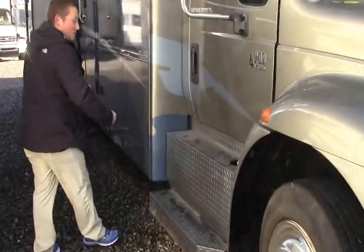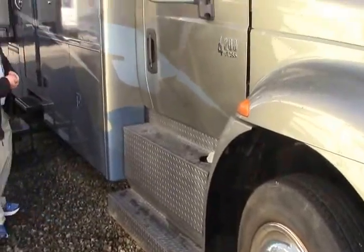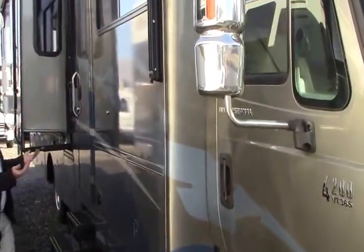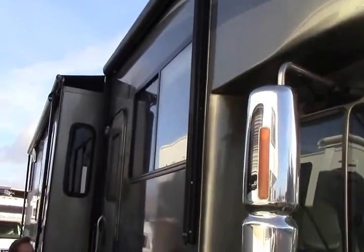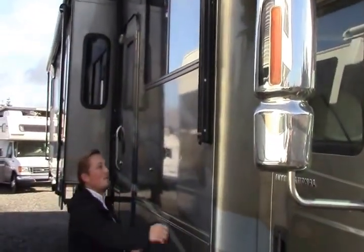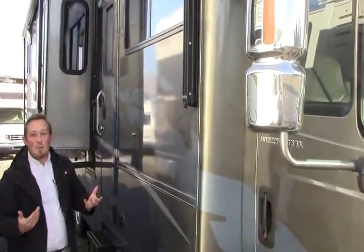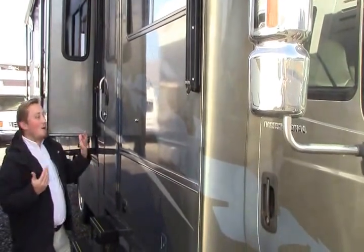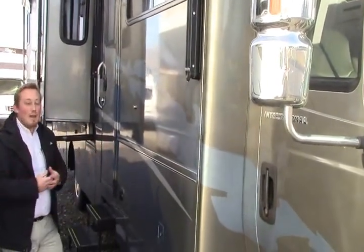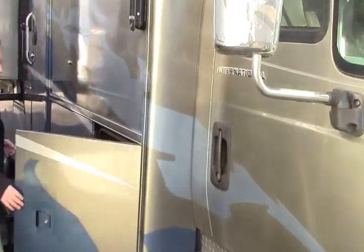Let's take a step back here and notice a great big, easy step up, heavy duty for sure, easy to fill. Right back here, right above us, you're going to see a Dometic A&E power awning. So at the push of a button, this will extend out. Another neat thing, you notice this sticker says Weather Pro. What that Weather Pro does for us is, in the event that you're out, maybe at the ocean, and this is out and the wind kicks up unannounced, this will come in and retract automatically, which is a great thing to have for longevity. There won't be too much damage, because those are pretty expensive.